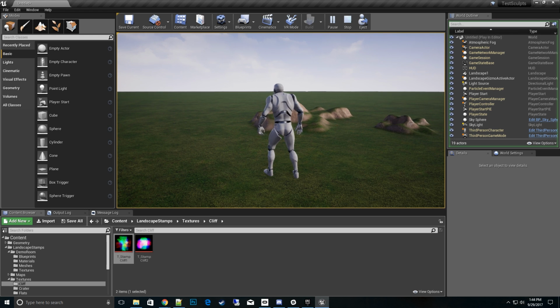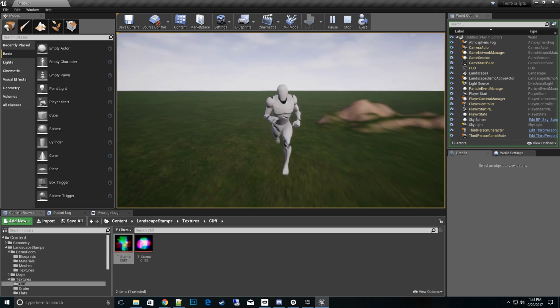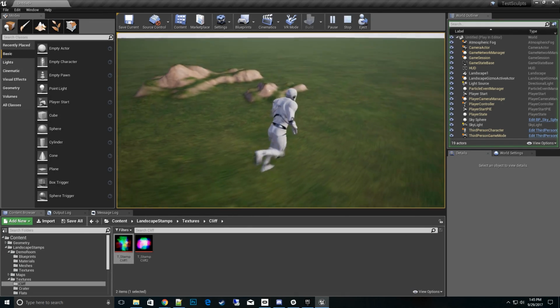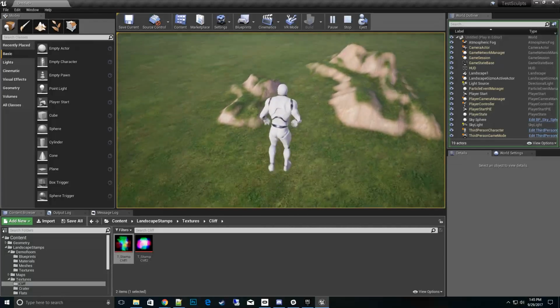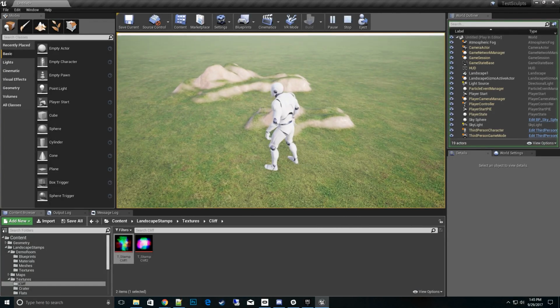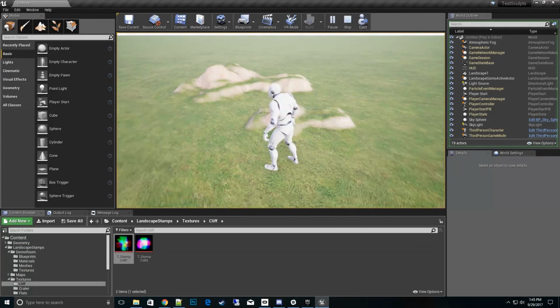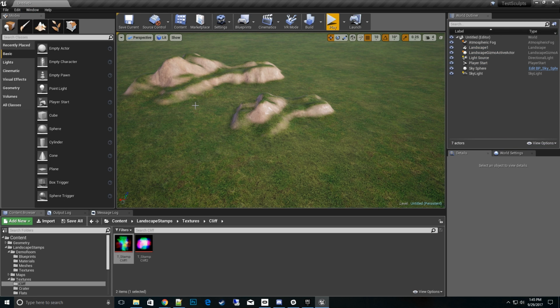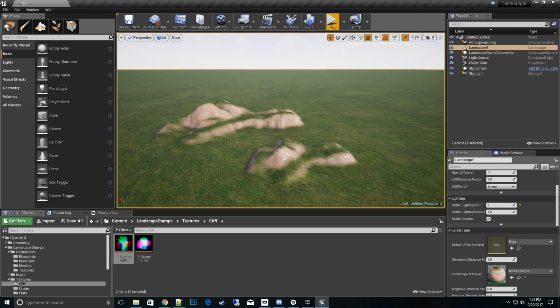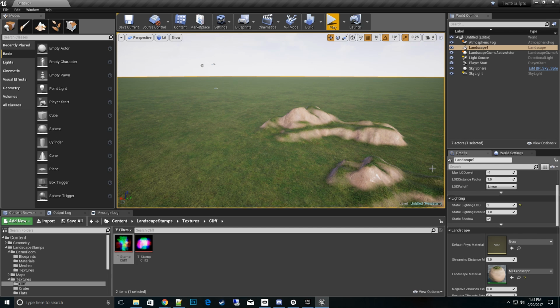So those resolutions, as you get higher resolution, that's a lot more vertexes on the screen. So that's definitely up to your project on how much of a canvas you want to paint with. That also goes hand in hand with the texture painting too. So anyways, let's go back and do the default settings for everything because that's the most optimized version of the landscape.